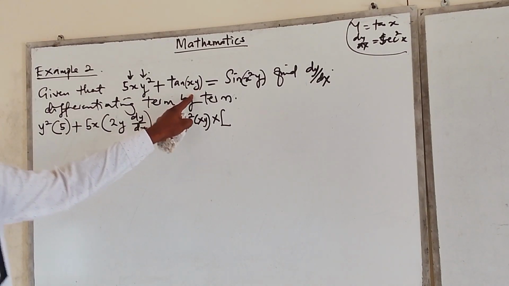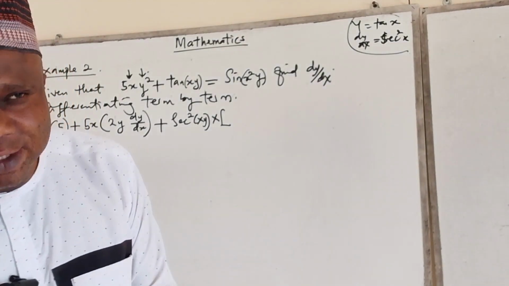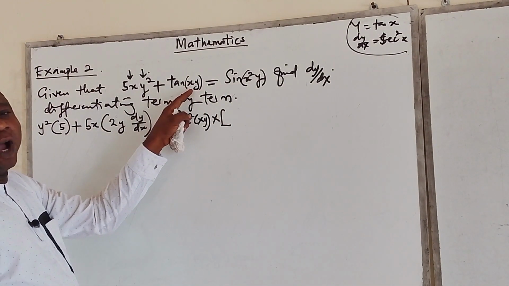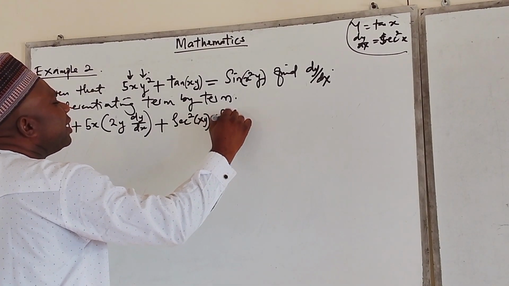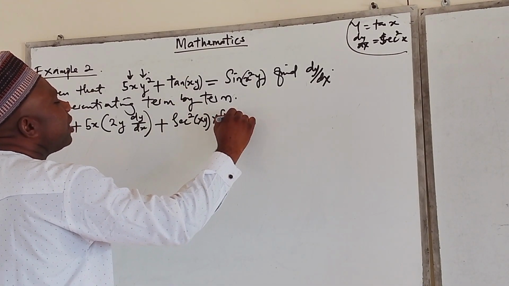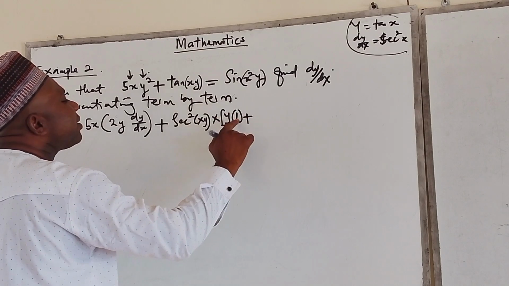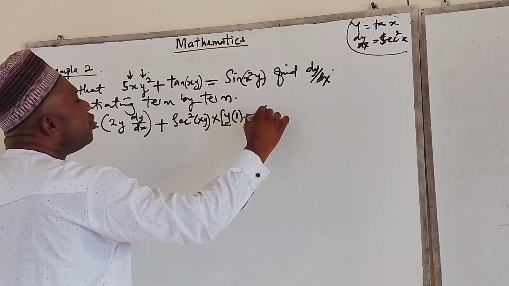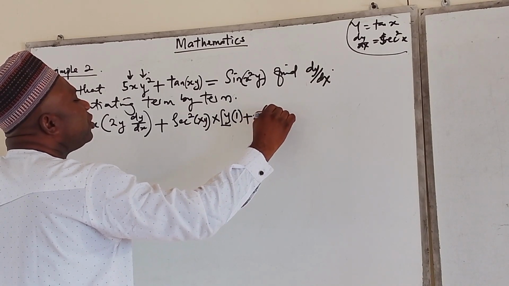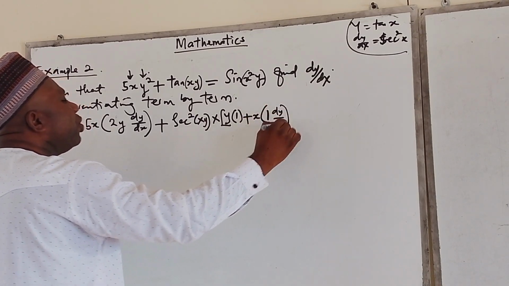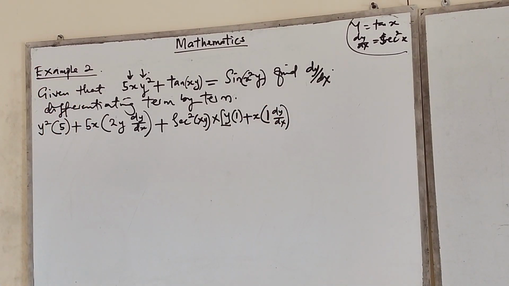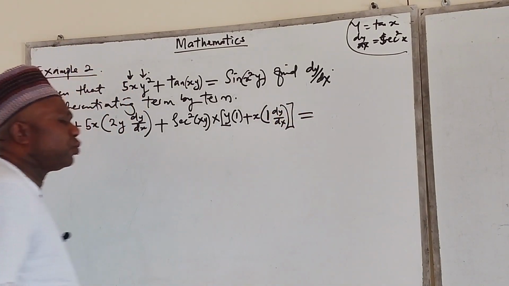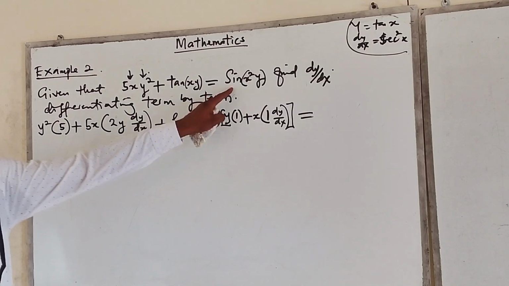And of course, xy is the product of x and y. So in this case, we are going to use the product rule to differentiate xy. So I'll pick y, I'll differentiate x, that's 1. And now I'll pick x, I'll differentiate y. When you differentiate y, you have 1, then you follow it with dy over dx, because you are actually differentiating with respect to x.